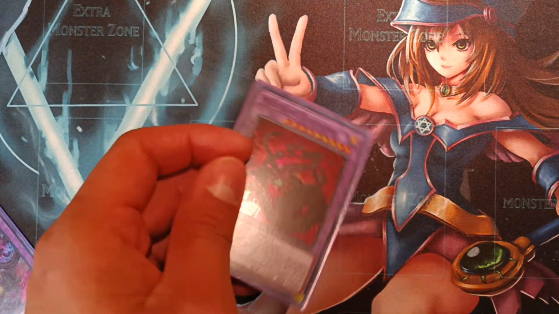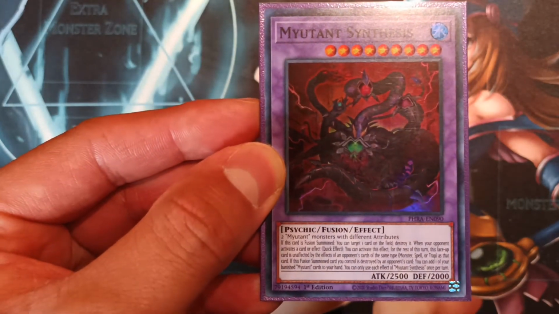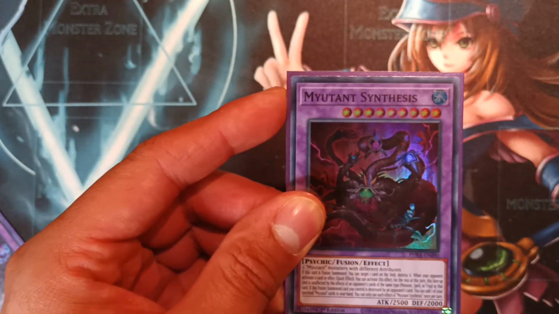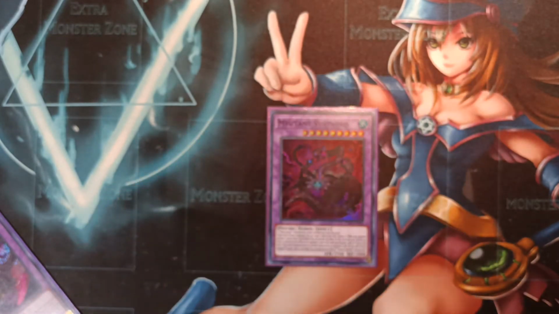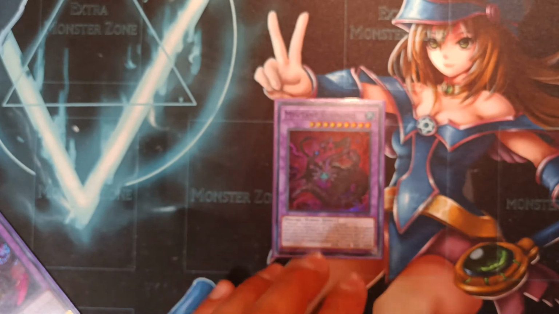Synthesis is the one you're usually going to be summoning a majority of the time, just because it's the easier one of the two to get on field, only requiring 2 mutant monsters with different attributes. So it's not that hard to accomplish. It's a 2500 body, which again isn't the most attack, but it's nothing to scoff at either. And upon fusion summon, you get to target any card on the field and destroy it. So that's pretty cool. Like this card already comes out messing things up for your opponent. The moment it hits the board, it's already trying to take something out.